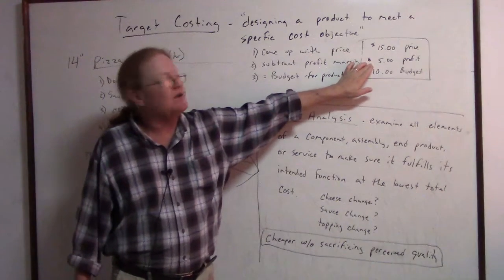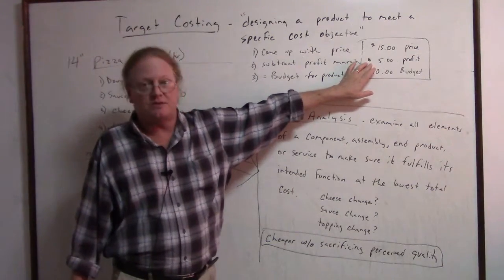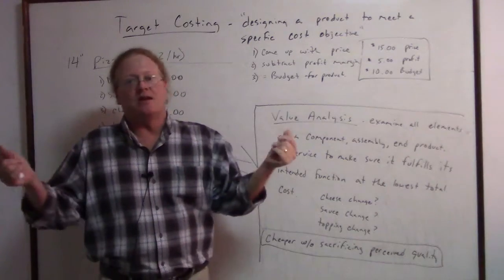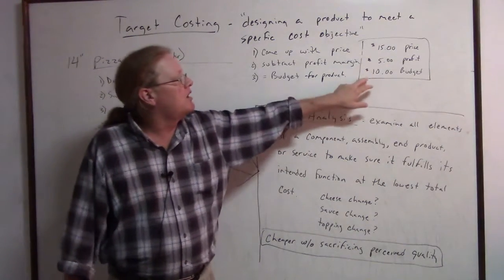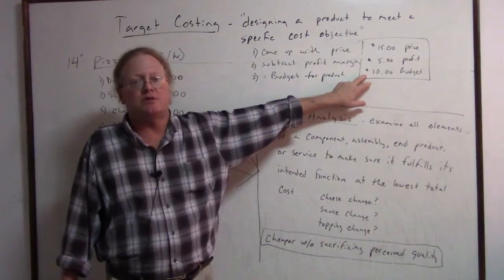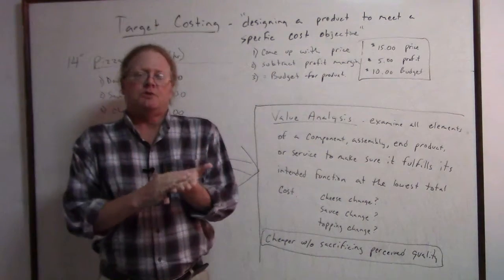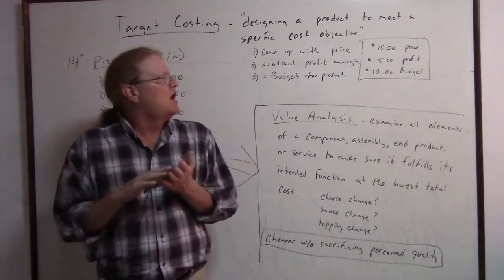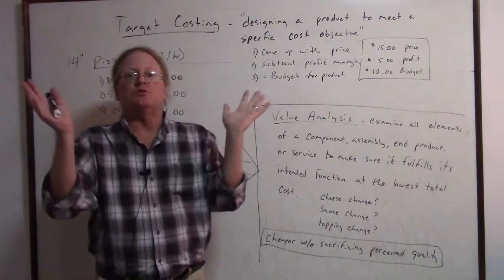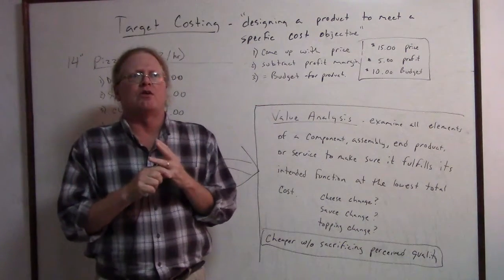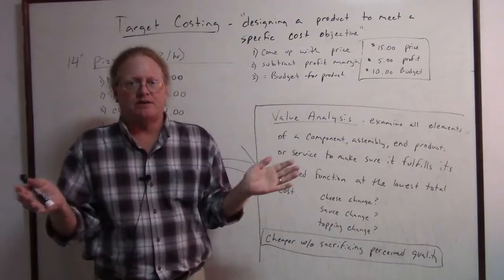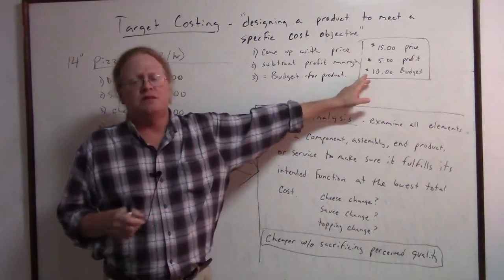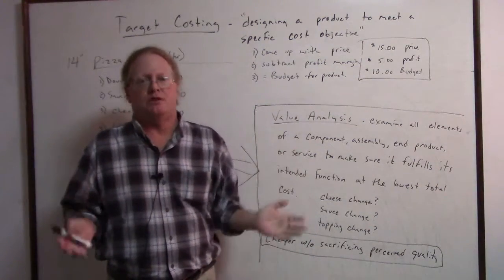And I want to make a $5 profit from that pizza. If I could make a $5 profit and sell pizzas all day, wow, that'd be pretty good. And that leaves me with a $10 budget. The person is willing to pay 15 bucks. It's an irresistible deal if it's a nice 14-inch pizza. For those of you out there in the world, our currency is half that of the US. Make a $5 profit. Leaves me with a $10 budget to make the pizza.